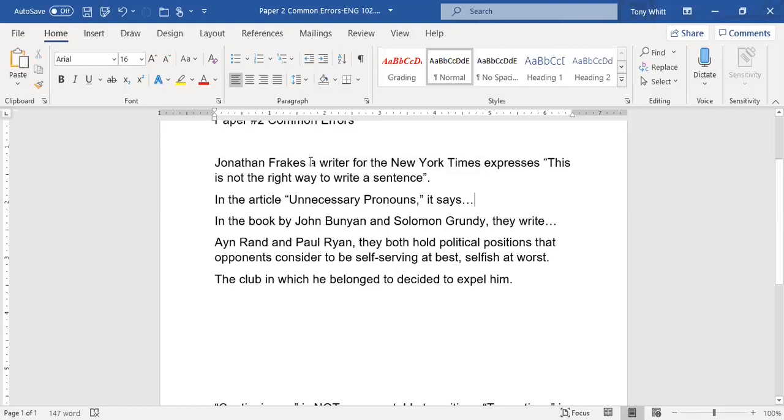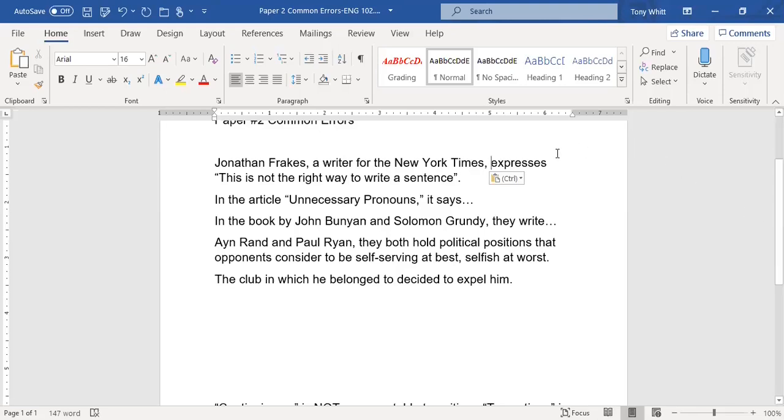But be careful, because a lot of you are doing this sort of thing where you do explain who the author is. But if you've got a phrase like this, remember what commas are used for. Anything that's set off in commas, like so, can be lifted out of the sentence without damaging the sentence. Let me show you what I mean by that. If we were to take this out, you'd still have a sentence that makes sense, right? Which means that anything that's between those commas could be lifted out without a problem.